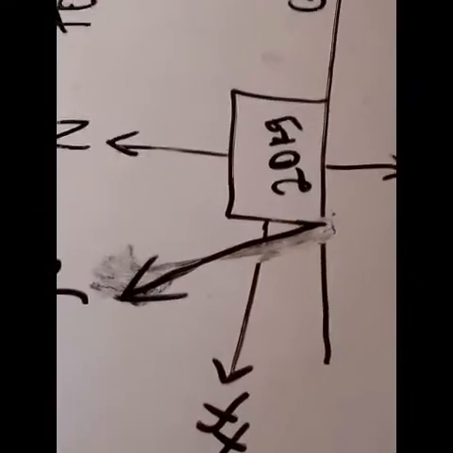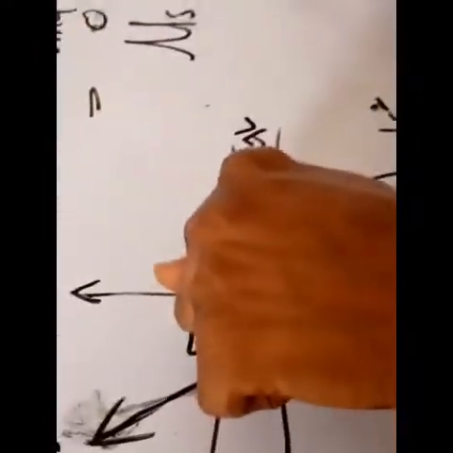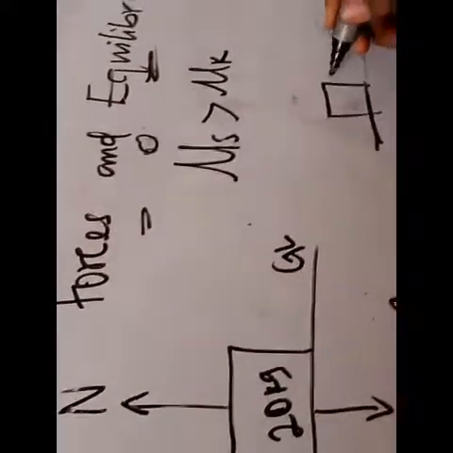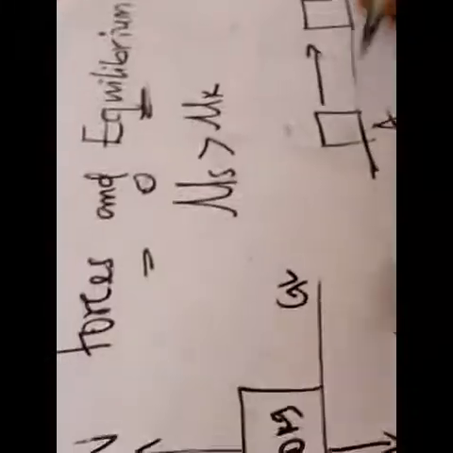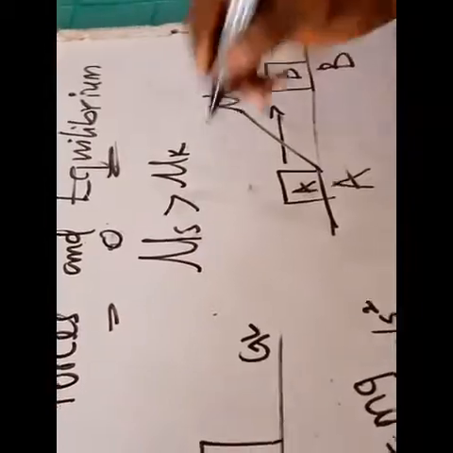The coefficient of static friction is greater than the coefficient of kinetic friction. The coefficient of static friction simply means the friction that is responsible for this block being stationary, while the kinetic is the result when the block is sliding. Imagine a block here slides down from point A to point B. The reason why block A can slide to B is as a result of the coefficient of kinetic friction, not static.